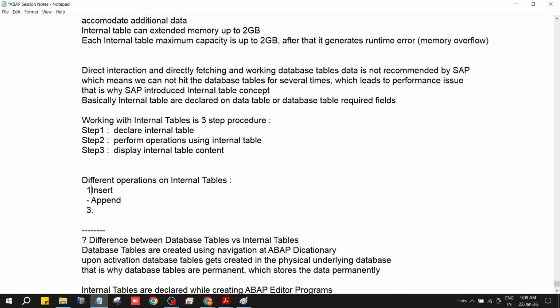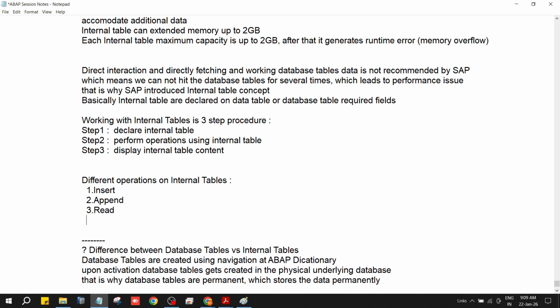Because we should not miss anything: first operation is insert, second operation is append, the third one is read statement, the fourth one is loop.